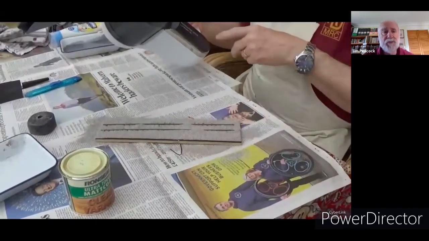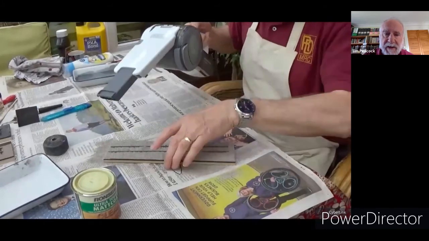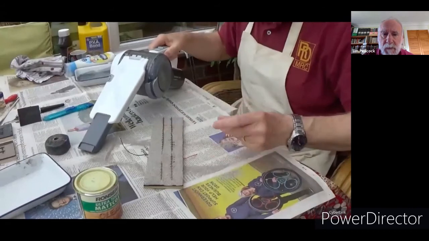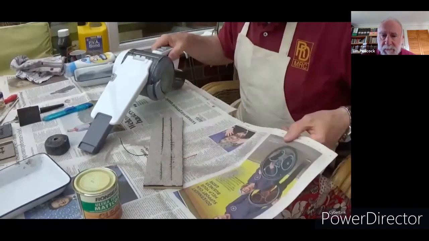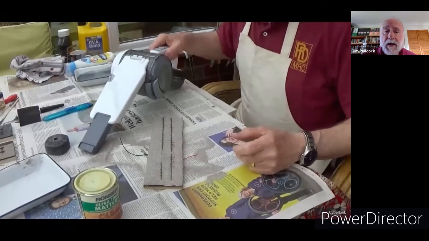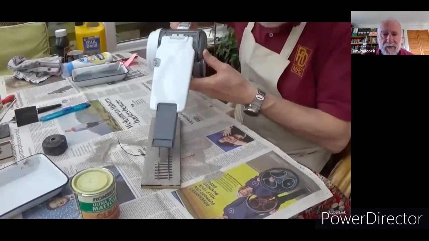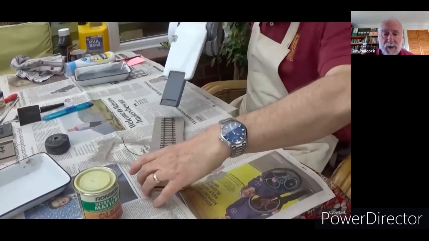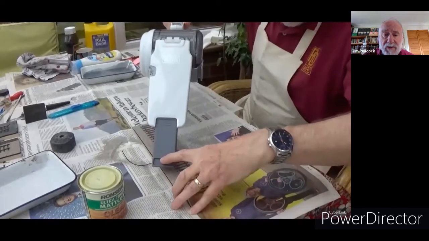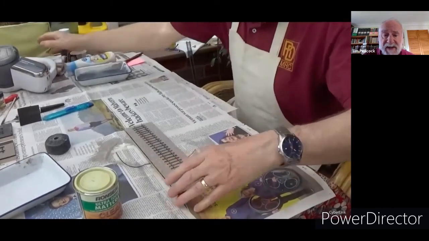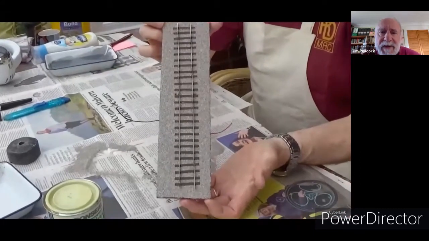And then we take off the excess. So I use one of these portable rechargeable hoovers. I keep this one just for ballast. So I know it's clean and I can recover the ballast and not worry about it being contaminated with anything else. Some of you may be saying, well, it's very easy just laying nine inches of track. What about real life? Well, certainly on my Wickham layout and James's Padfakum layout, we've managed to lay a meter of double track with a crossover in it all in one go without too much problem. It didn't need two of us, though. You couldn't do that on your own. So here we are just literally hoovering off. You could use a domestic hoover. Turn it to its lowest setting. Put a pop sock over the nozzle. A little bit of the pop sock go into the nozzle. And then you can recover the ballast from that. If you use that technique, I guarantee that you will lose concentration at some point and the pop sock will disappear. How do I know that?